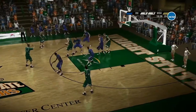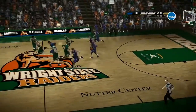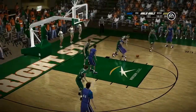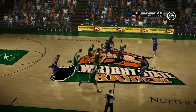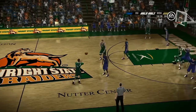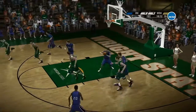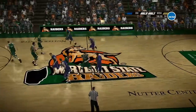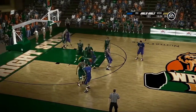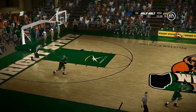Working around the perimeter on the dribble, gives it up. There's a double team waiting there. Fed the low block. There he is, strips the ball loose. He keeps the dribble as they reset. The defender right on his hip, and I think he's holding his ground, Dick. Doing a great job. I tell you, doing a phenomenal job not allowing the offensive player to seal them off. Excellent spacing. That's so important to a good offensive set. It's even more important to have talented guards like they have. Yeah, that helps.